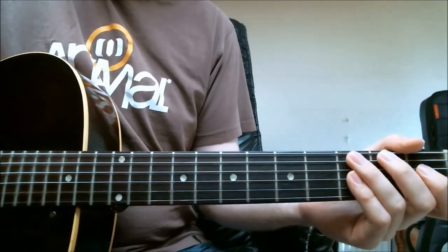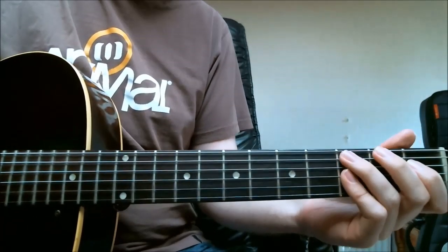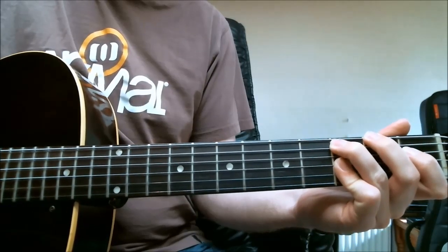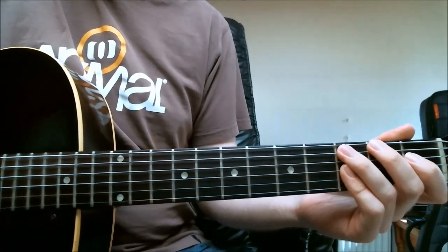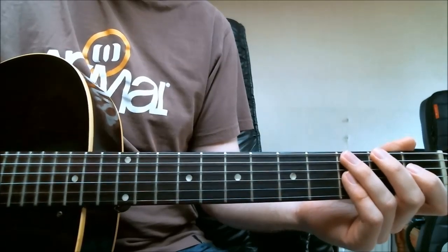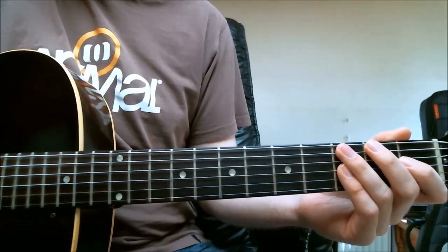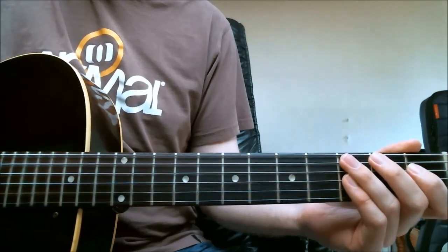So we're going to look at playing this rhythm with the metronome first, and we're going to be using one chord which is a C minor 9 chord. That's the chord we're going to be looking at. So I'm just going to put the metronome on, and what we're going to do is just look at playing the chords. Don't worry about the bass line. We're going to try and play the chords on the rhythms that I've just explained. So I've got the metronome on 103 beats per minute, nice and slow. So 1, 2, 3, 4.